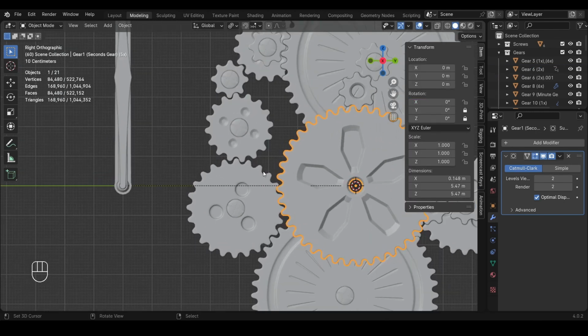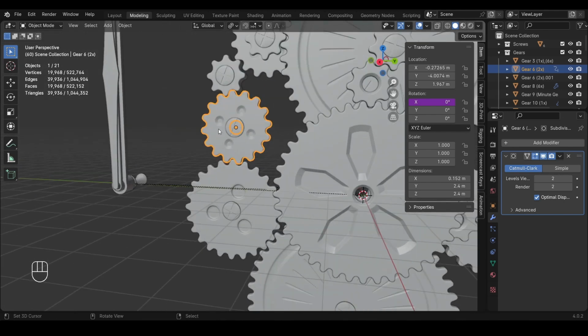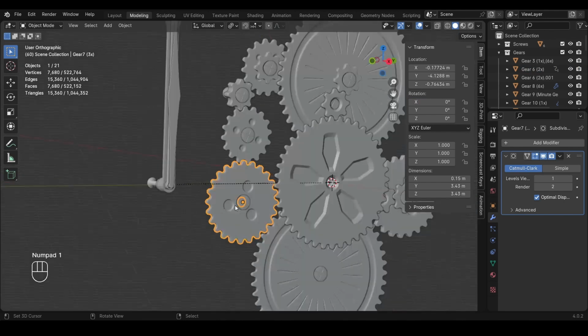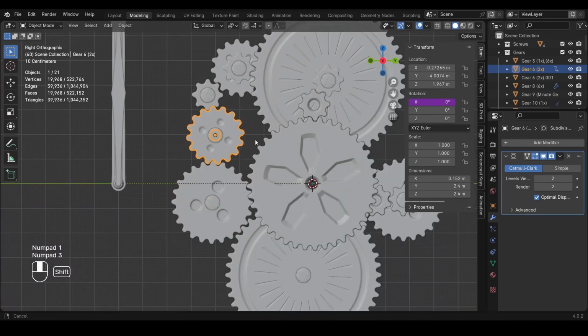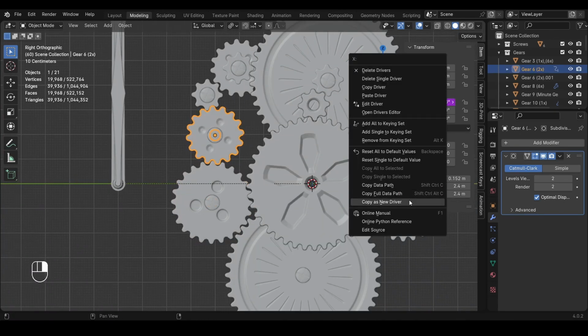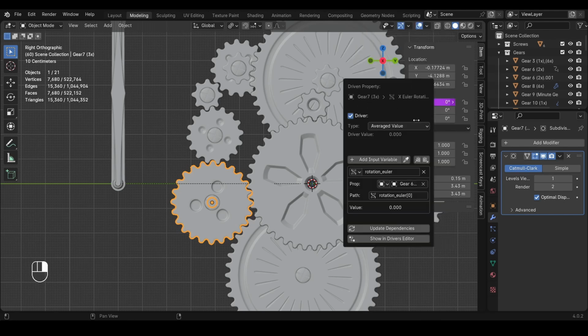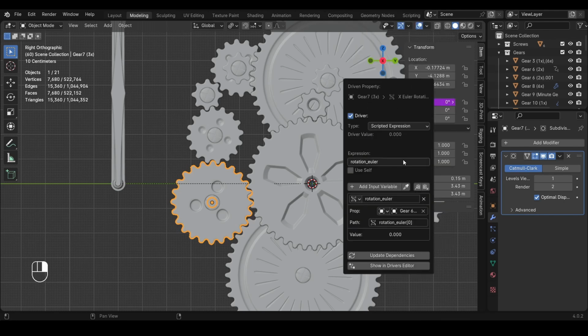Now there is a tricky one, because this one is 2 units long and this one is 3 units long. So let's do the formula once more. We copy the driver, we paste the driver, then when we edit it, scripted expression times -1.